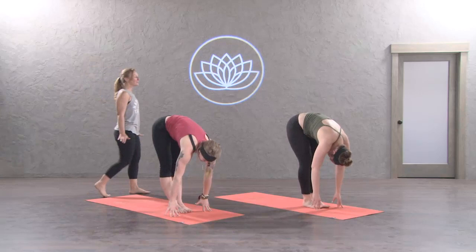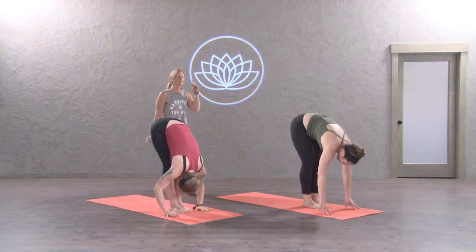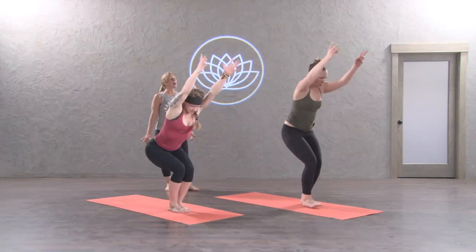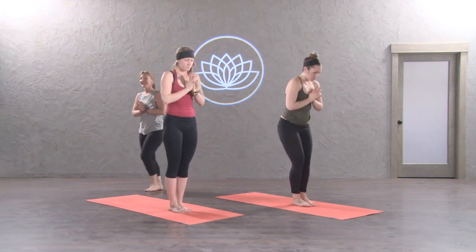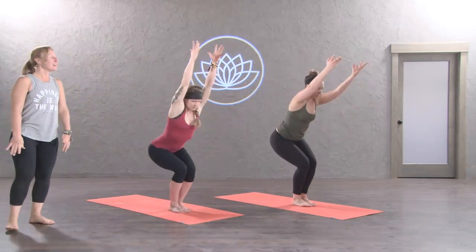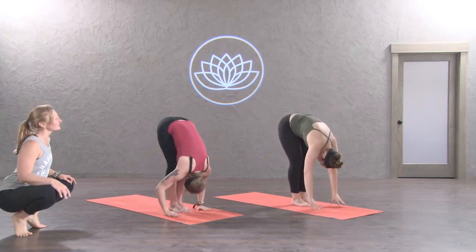Inhale, lift halfway, lengthen. Exhale, fold fully forward. Inhale, chair pose, Utkatasana. Exhale, standing, hands to heart center. Straighten the legs, palms to heart. Inhale, chair pose, Utkatasana. Exhale, fold fully forward, Uttanasana.